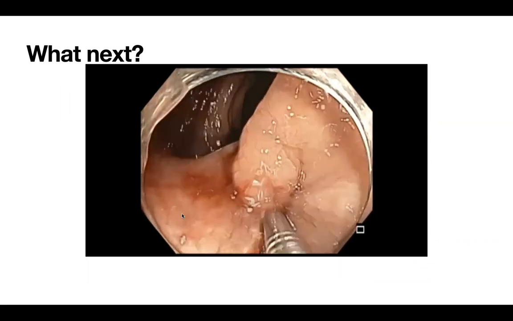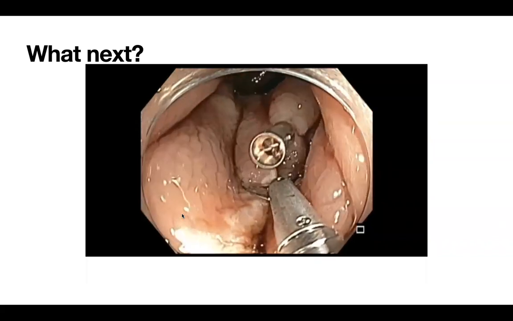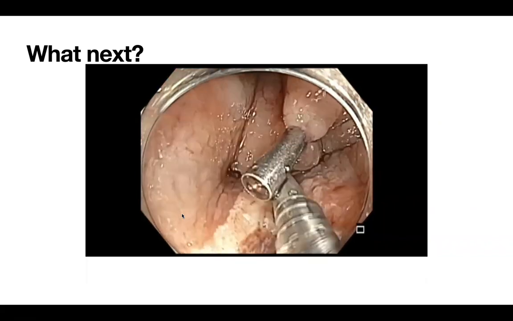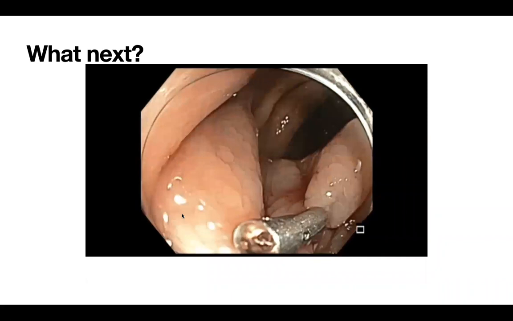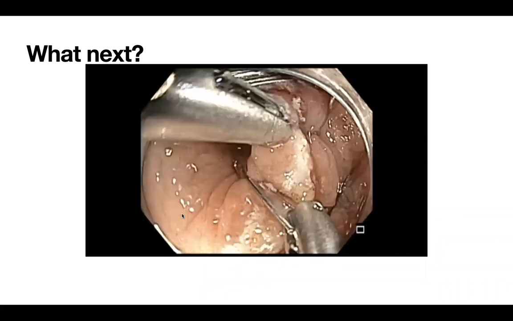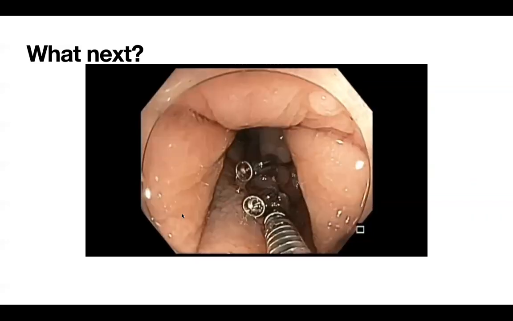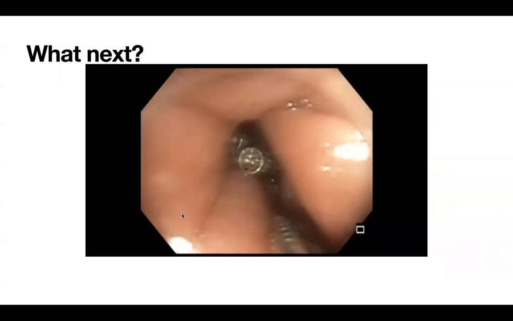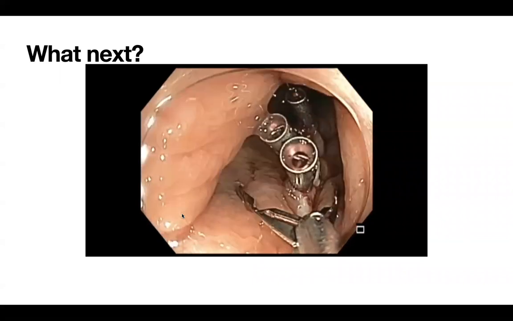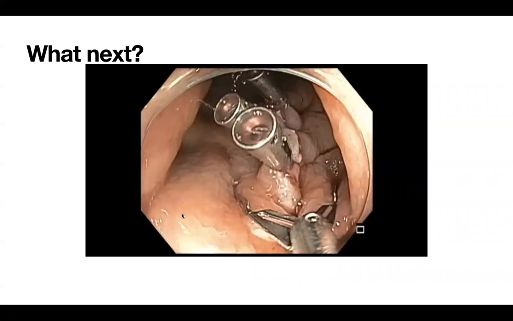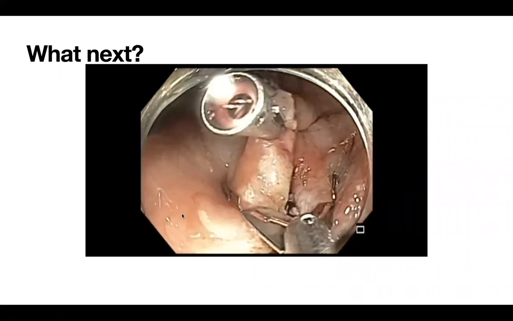When it comes to closing defects with clips low in the rectum, I try to pick the clip with the longest wingspan. This is a Microtech clip with a 16 millimeter wingspan and a short overall clip length so that it doesn't protrude into the dentate line. As you can see, after each clip, I'm deflating and seeing how far down it comes, to figure out how many clips I could apply and how much of the defect I could close.